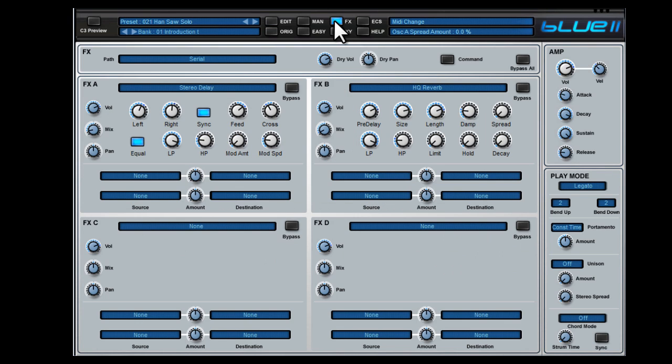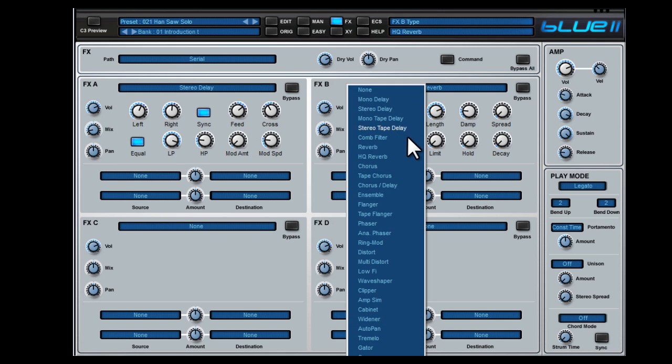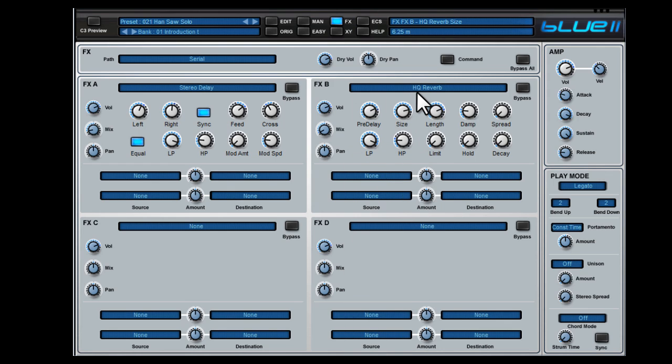BLUE-II has 4 FX on board, which can be combined in several ways. A total of 35 high-quality FX are available. Also good to know is that we added an RP Verb Algorithm to BLUE-II, which can be found inside the high-quality reverb FX. You don't have to worry anymore with BLUE-II about the quality of the built-in reverb. This critical FX is of the highest quality. BLUE-II produces a total sound of the highest level possible.